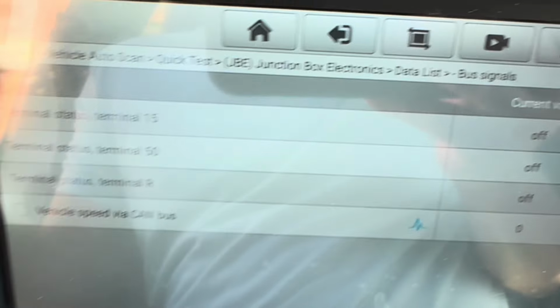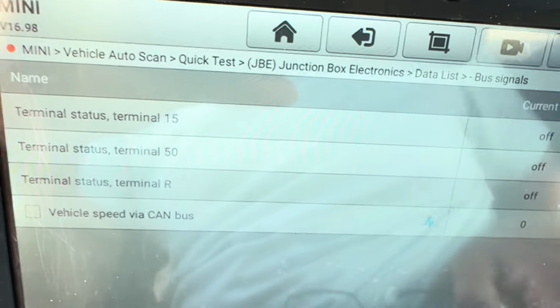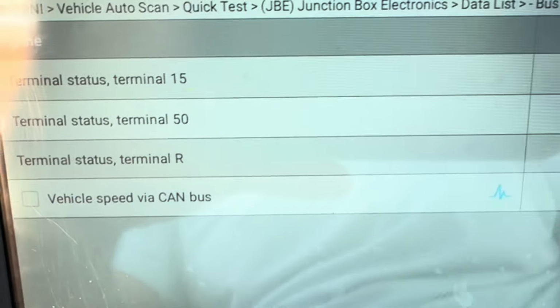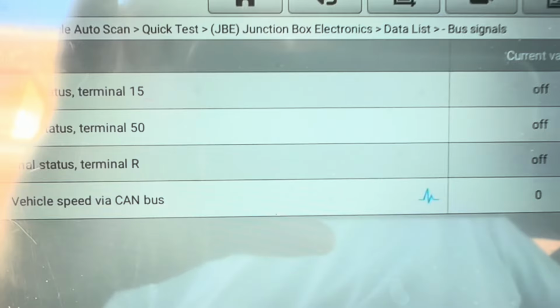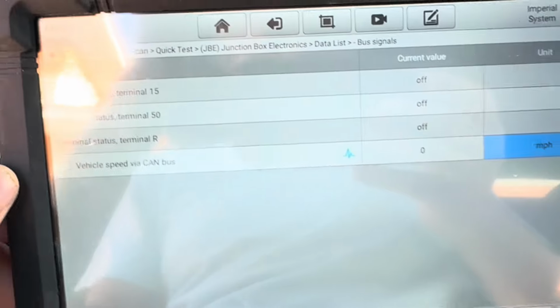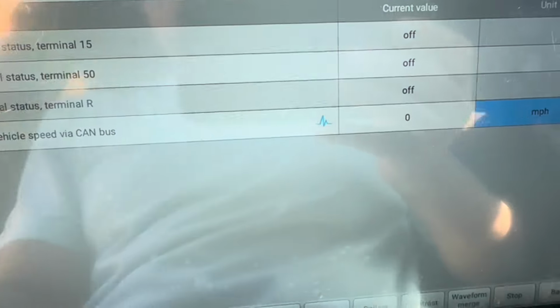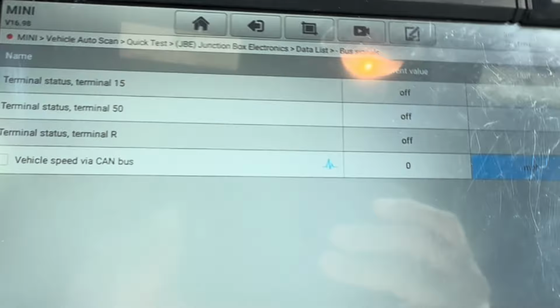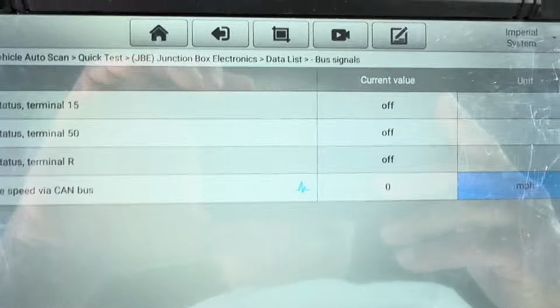Okay, what is terminal 15? Terminal 15 equals ignition on. So this status flag goes on when the ignition switch is in the run position, the key on. And basically it means engine is allowed to operate. When it's off, the JBE is basically saying the ignition is off.